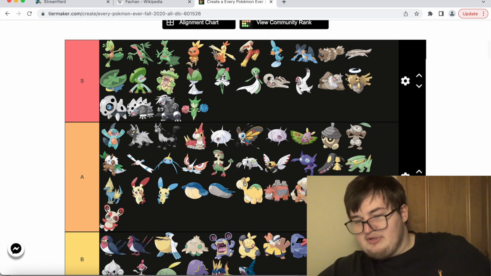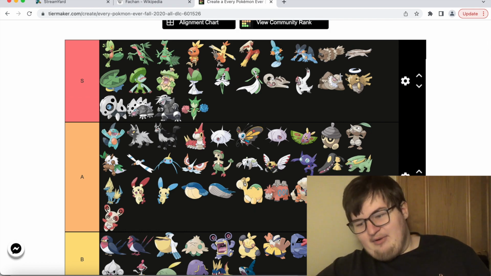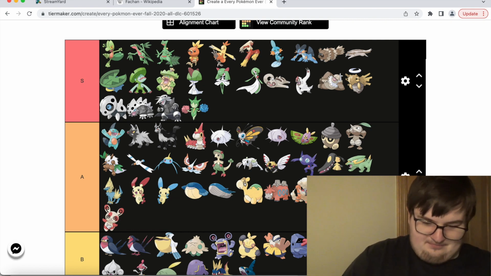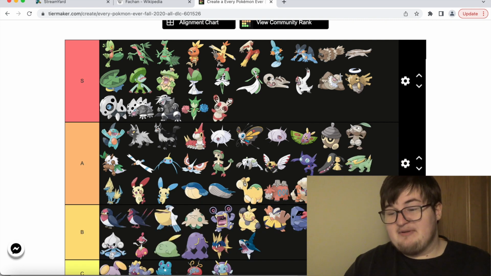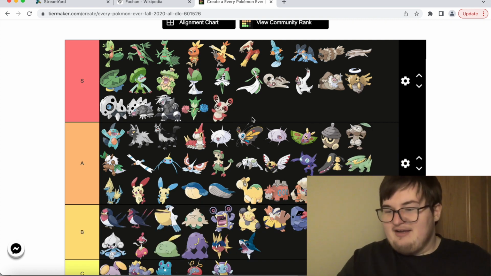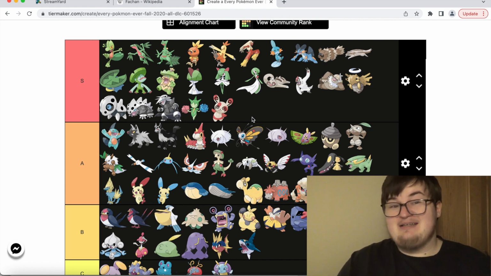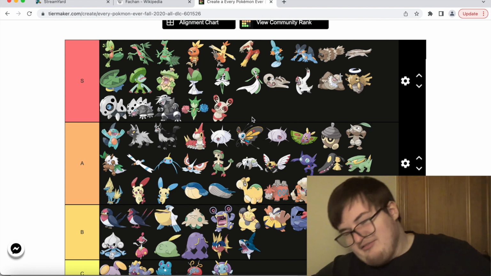I was thinking of putting Spinda here, and then I remembered that when they made 3D models, Pokemon actually really succeeded with Spinda like they did with Ludicolo, with it just spinning around all drunk-like. And I also like its concept that pretty much every single Spinda is unique. So I love it so much.